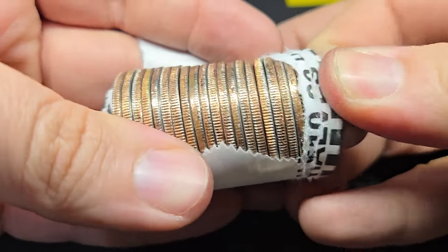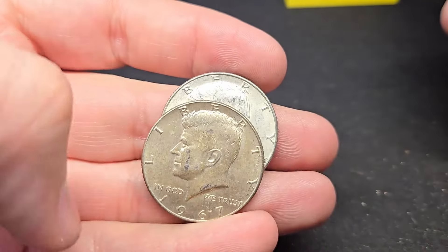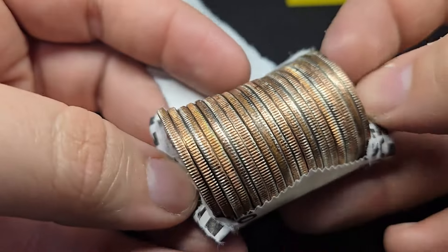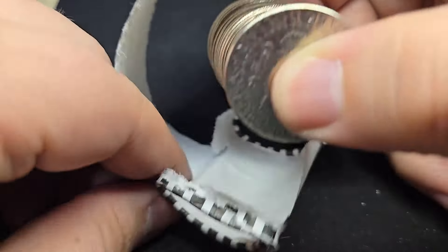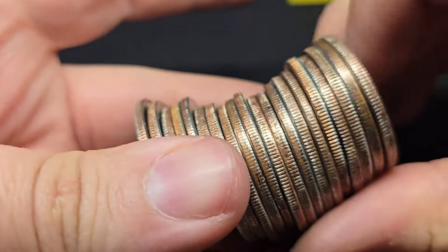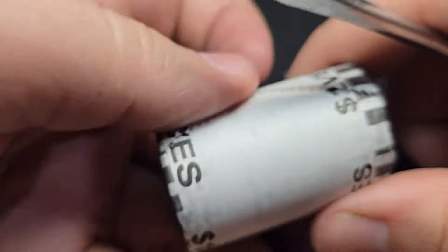We have the one silver ender and we found two other silvers in non-ender rolls — the 1967, the 1968 Denver, and that proof. So with one silver ender there might be more, or maybe just those other two we found might be it — you never know. We'll do two more rolls; if we don't get anything, I'll turn the camera off.